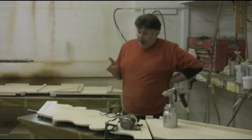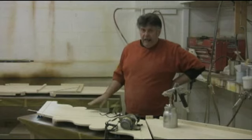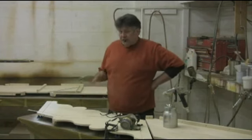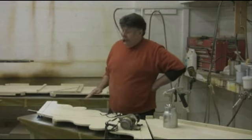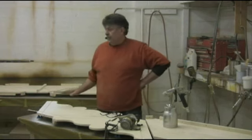Now the cool thing about it is, if I just used a typical water base anything on this poplar, it's going to fuzz up and I'm going to get grain swelling and all the good stuff. By using the BIN under it, I don't get that. I'm sealing the wood down. Now here's what's going to happen. I'm going to put a coat of BIN on it.